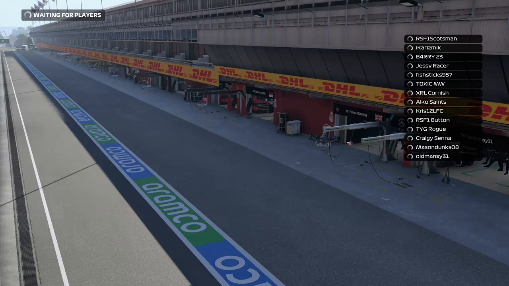Now we wait. While we wait, I'll have a run through of the current standings. I haven't got to that point yet, but we can now. Both are drivers. Currently first place, Toxic MW with 10 points. Primus Gaming sitting in second. Alco Saints in third. Graded Vinny, fourth. RSF1 Scotsman in fifth. Unseen in sixth. RSF1 Button in seventh. Say first with 10 points. By 10 points. With 10 points, I was like, well, I don't know about this championship.